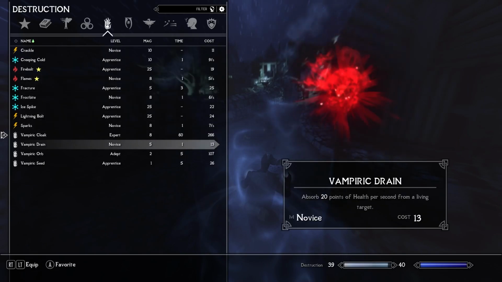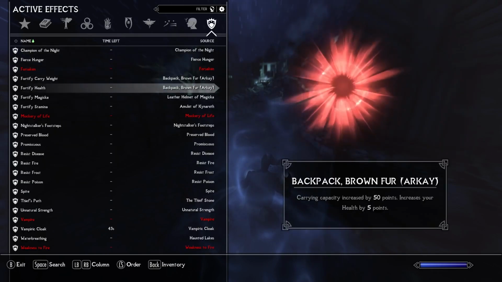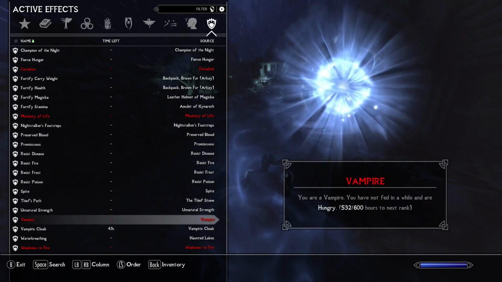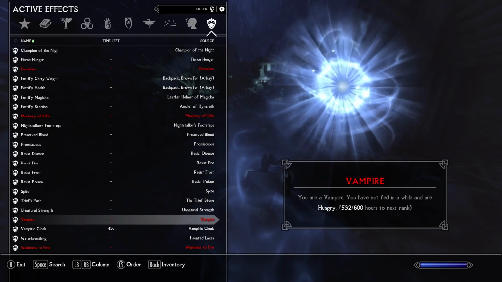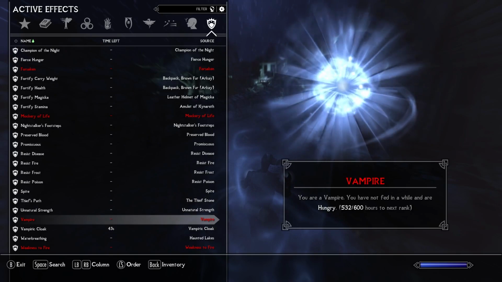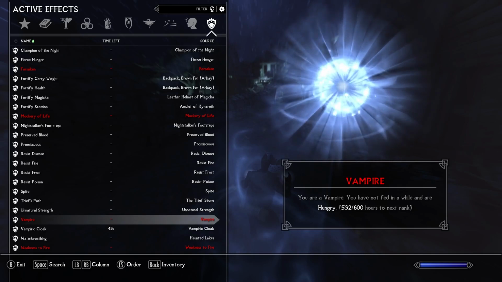So you'll notice my Vampire Drain absorbs 20 health per second. That used to be 10. Actually, it used to be 5. But I've leveled up so high as a Vampire and in Destruction Magic that it does more damage. So you really don't have to worry as much about your Vampire rank in Sacrilege because it just amplifies your abilities. It doesn't do anything else.